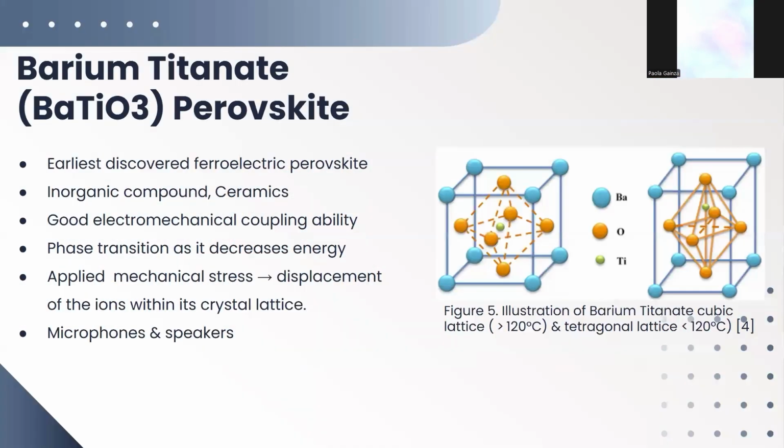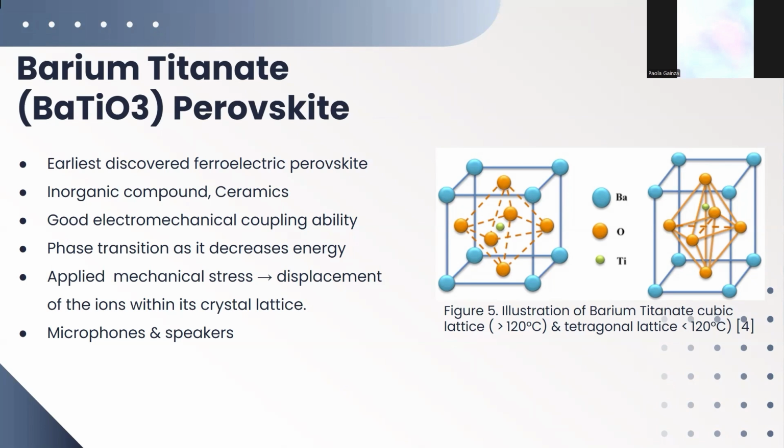And another piezoelectric material that has this perovskite crystal structure is barium titanate. This is a ferroelectric material, meaning that it exhibits a spontaneous electric polarization that can be switched by an external electric field. The ferroelectric behavior happens from the displacement of titanium ions in the crystal structure, as shown in Figure 5, creating a net dipole. The material changes shape as temperature decreases, increasing its piezoelectricity as the titanium ions become displaced.